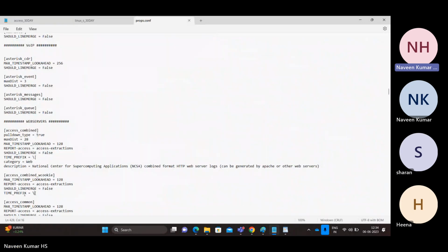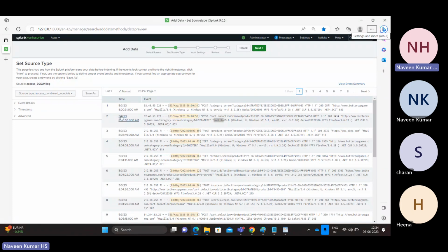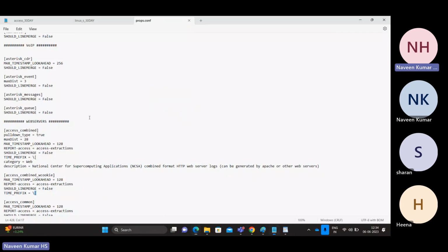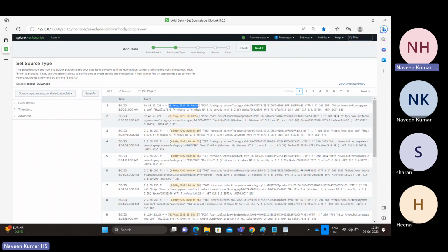How? There is something called the time prefix, which starts with an open brace, and it can look ahead up to 128 characters whenever it sees an open brace. Similarly, it extracted this time range from this particular timestamp in the log file.